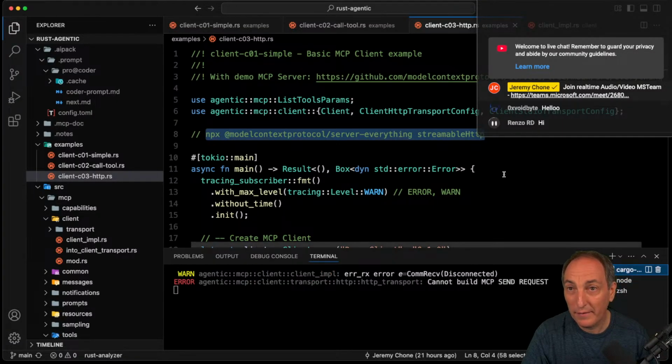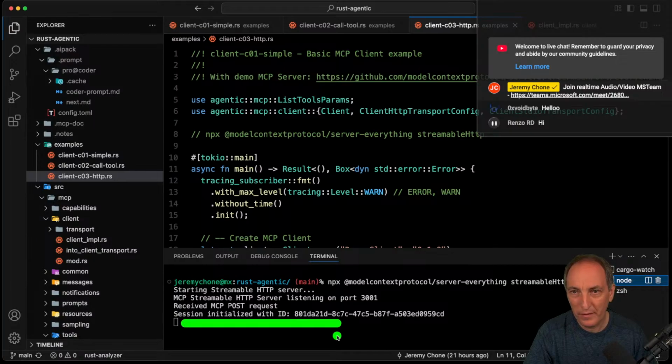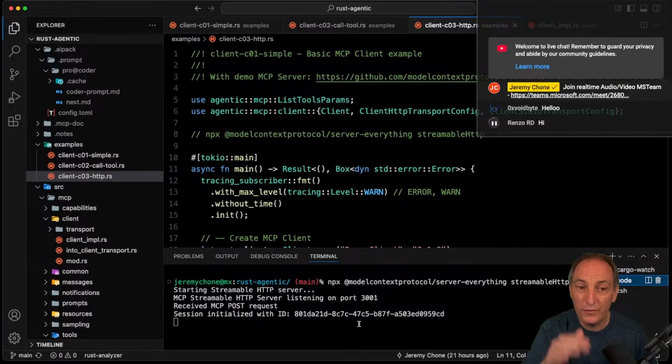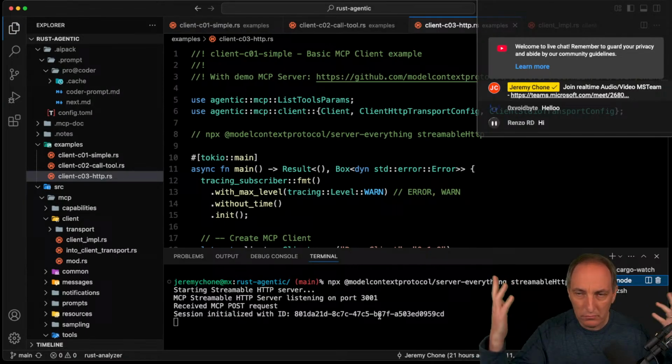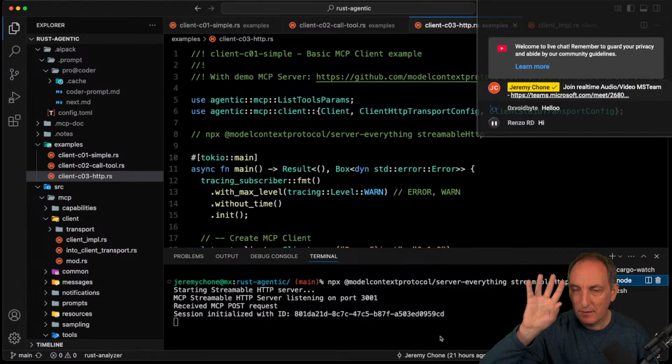I'm going to go back there, I'm going to press save, and boom, this is what we did yesterday, which is great. So we go to the server. They have a session initialized, which is good. They do a UUID, and if we know our UUIDs, we see that it's a UUID v4. So it's not the v7 where you have the time component in it. It's the v4, which is the highest entropy. I think they could have gone both ways. It's fine. And that is a session ID, which means that they're going to keep that.